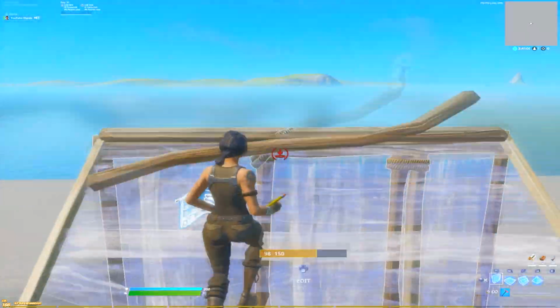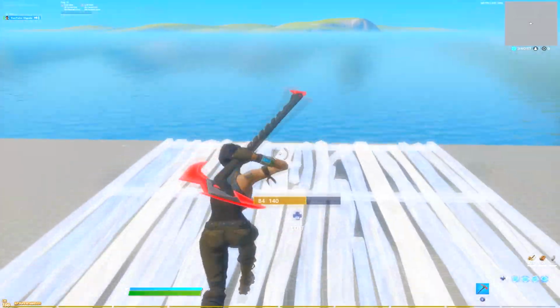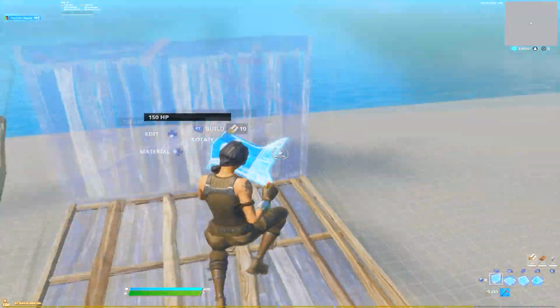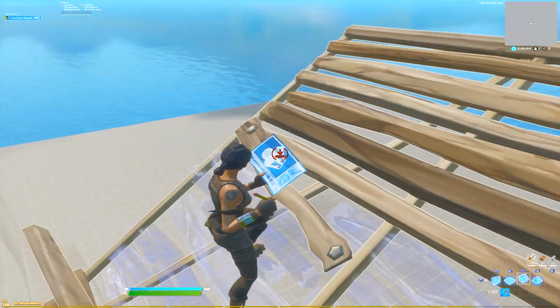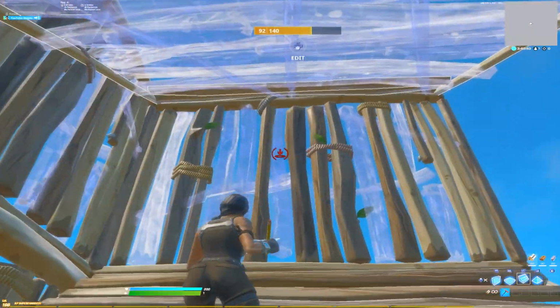Alright, this next one's going to be a lot more useful. It's very protective. It's something I see a lot of wagers do, and it's really easy to get down once you have practiced it a lot, and you can get pretty consistent with it pretty quickly. So you're gonna start with a ramp. You're gonna place a wall here, drag around like that, and then place a stair.